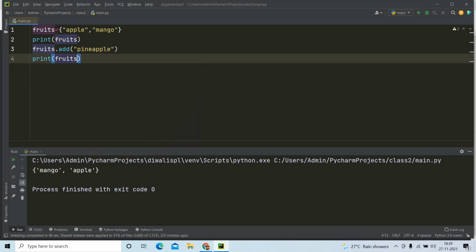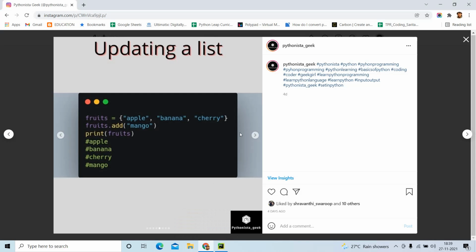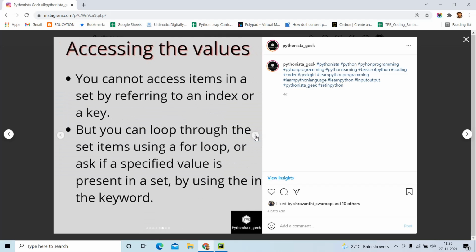Print fruits. Now if we run and see, can you see pineapple is now shown in the middle? If you run again, it will be in some other position. We are just specifying all the elements available in this set without the index value. So this is how we can update a set, and changing a set value is not applicable in Python.